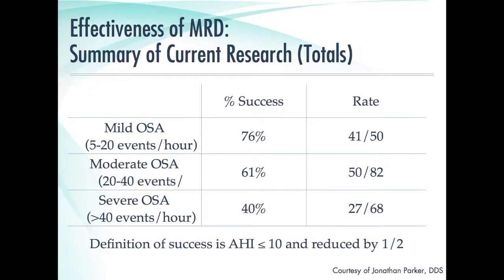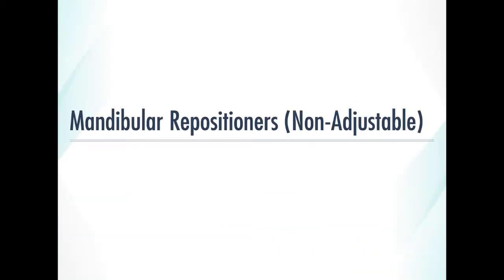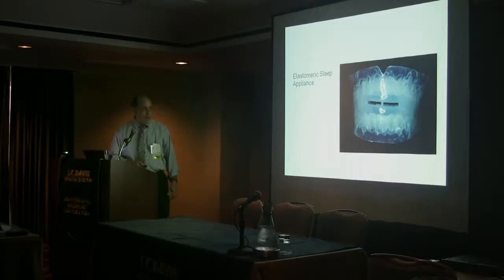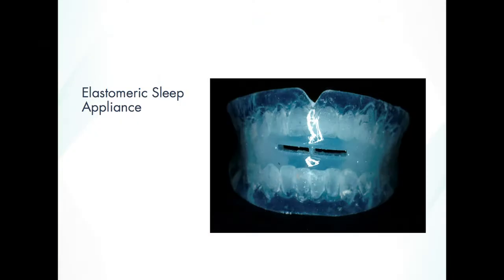Mandibular repositioners, here's the numbers. In terms of efficacy, they show 40 to 60. We're up in the 90% range. So there's non-adjustable appliances. This one, too much stuff. They're trying to create space. It's covering the whole palate. These clasps, that'll create the separation of the teeth. So that's an issue. This is the Hannibal Lecter appliance.